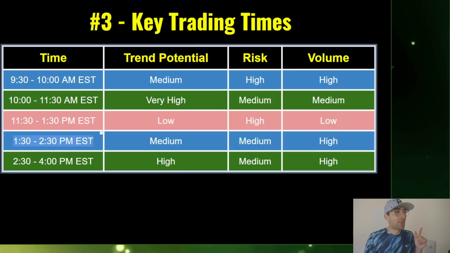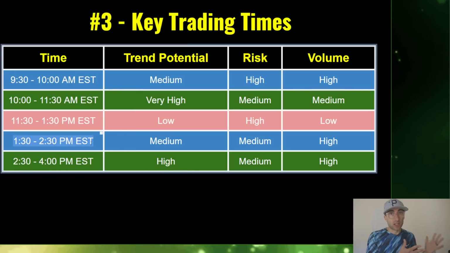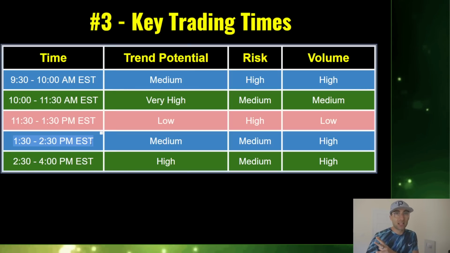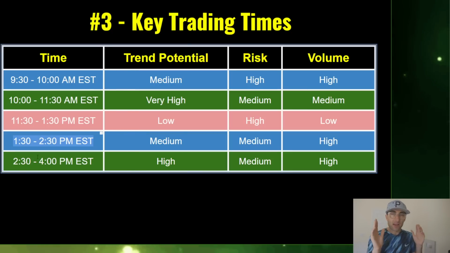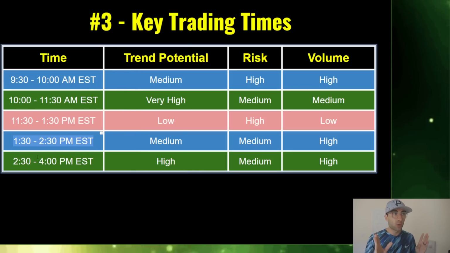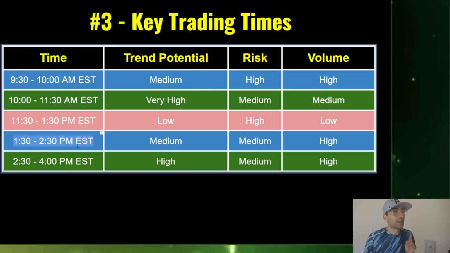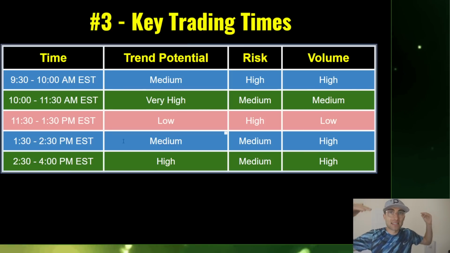So we want to look to get back into the trend potential category around lunchtime. So this is 30 minutes before lunch. And then we look for the trend to start developing there. And then we look to play that trend in the last 90 minutes. Same thing as the market open. You have that trend development portion of the day, and then that trend push into the close. And the reason I mark these as blue is because you don't need to not trade them, but you need to be aware you need to size down.